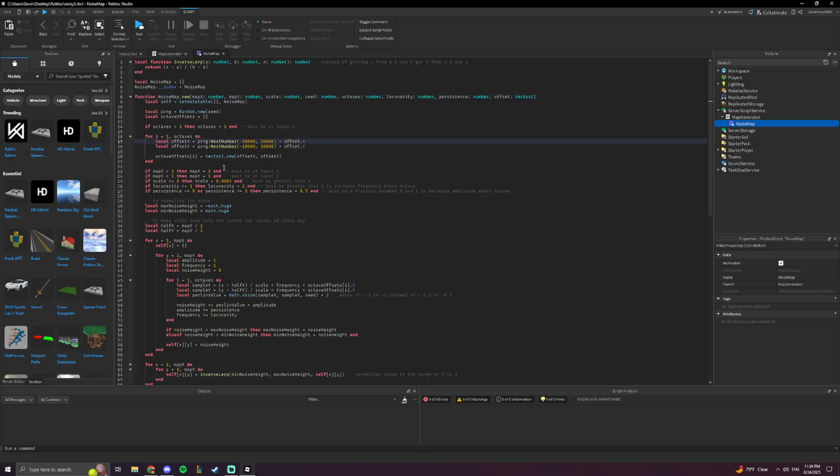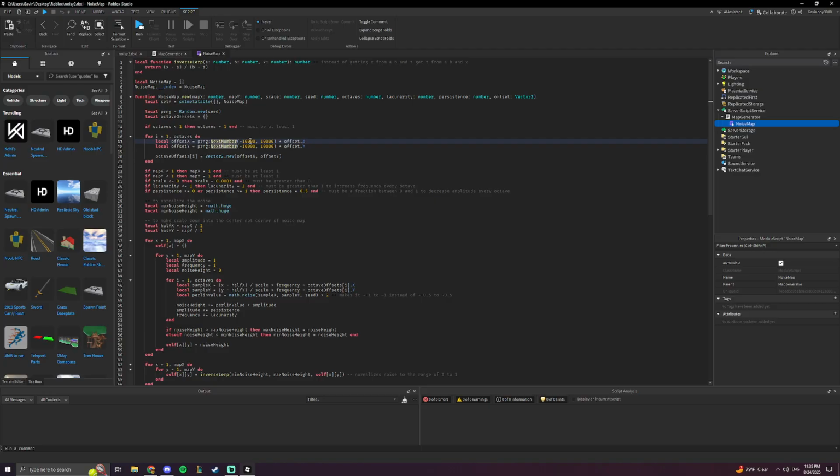We're applying that to the octaves, and it's random because, to make it look more unique, we want the offset to be different for every octave.